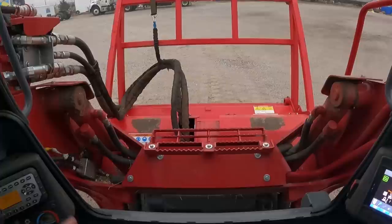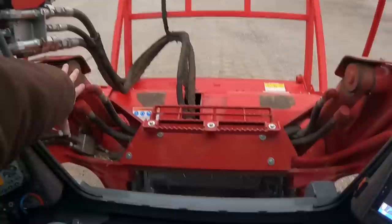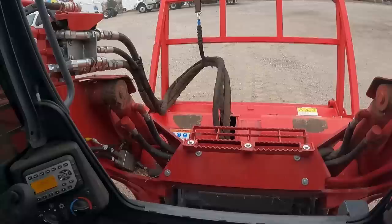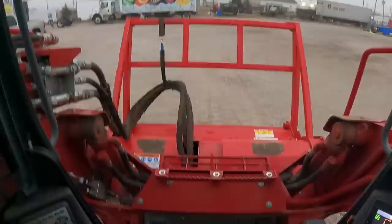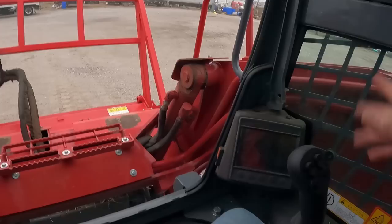I've run it for about 10 minutes with the bucket on it and I sit up high enough I can still see the teeth. It does open things up more down there, and it opens up a lot more up here since there aren't as many guards over those cylinders. On certain attachments I can see how just having that little step right there would change things. It does require DEF and it's got an eco mode. You can set and program it to have different attachments flow at different rates — I've got three on there.